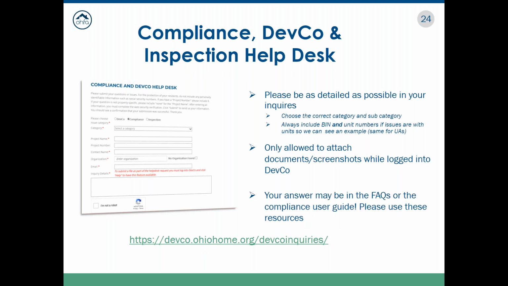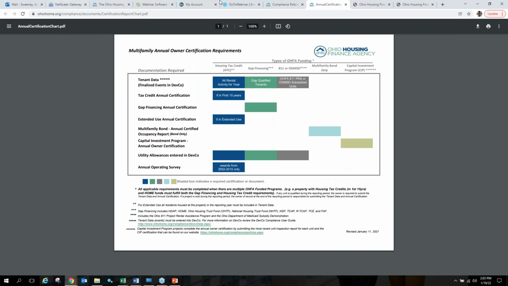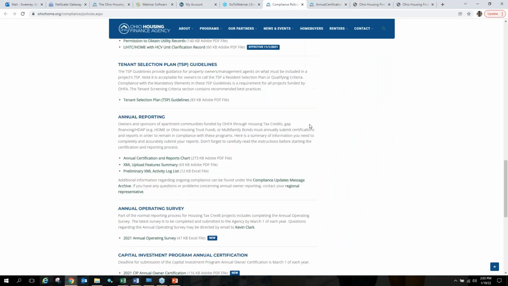Lastly, I do want to mention our FAQs or the compliance user guide. A lot of times, most of the answers are in both of those resources that we have. So definitely use our FAQs. There's a way to do keyword search on the FAQ feature, and you can go through and just look at all of the questions that we have available as well. And I can actually show that to you.